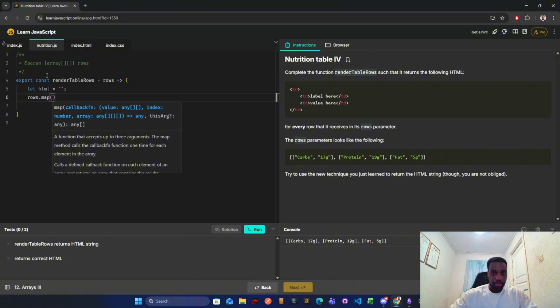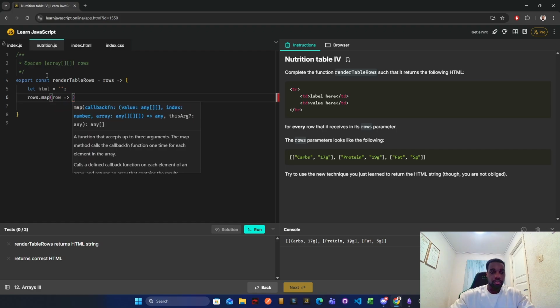So rows map, we want to transform row, and we want to do, so for every row we want it to, but I think we have to, it's already wrapped there, right? Let me see.